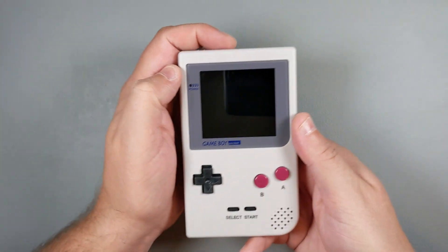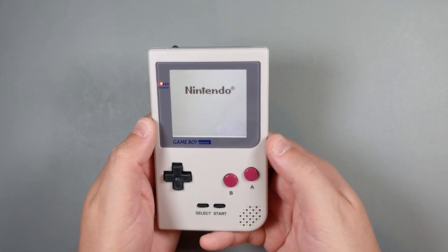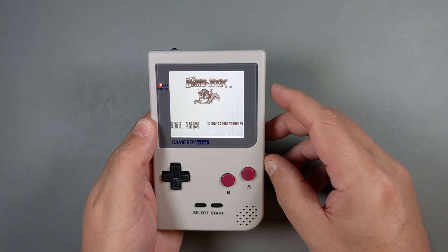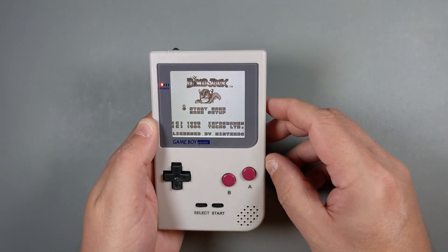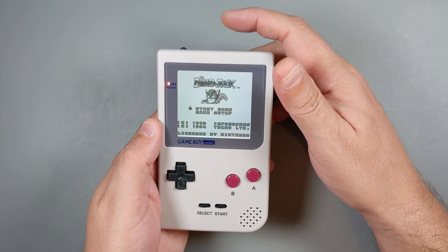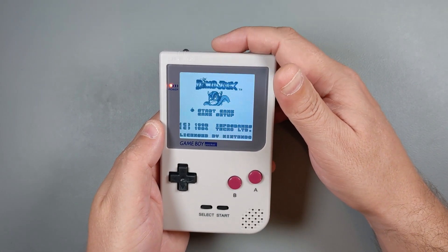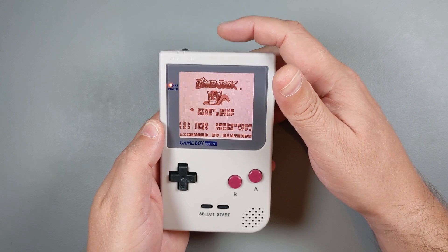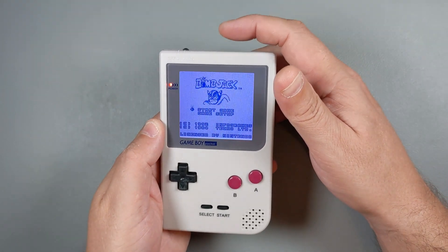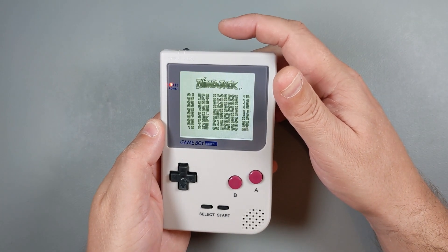The contrast wheel can now be used to adjust the brightness, which is a nice touch. And the touch sensor can be used to select one of many available color palettes — pick your favorite and enjoy. I think this mod is probably the best option for Game Boy Pocket. The screen looks absolutely amazing, and the mod is not hard to do at all. This custom shell makes the job a lot easier and it also looks amazing. I highly, highly recommend this mod.